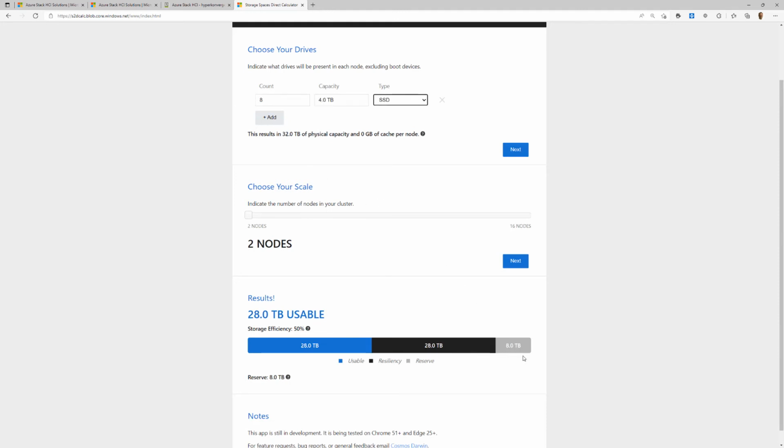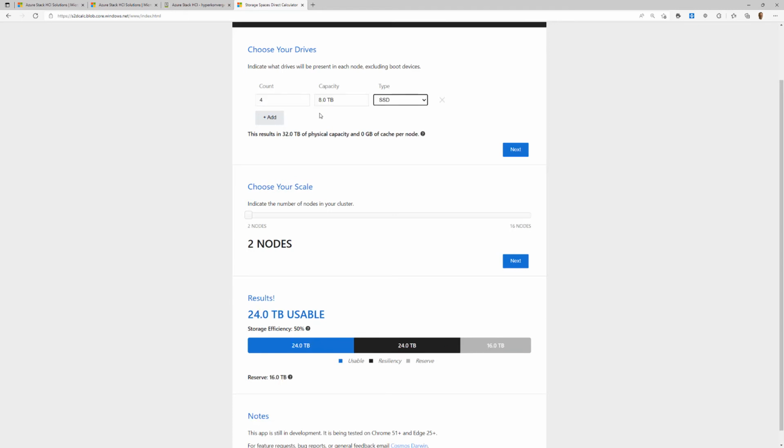Let's have a look at this reserve capacity. When I choose 8 times 4 terabyte, I have a reserve of 8 terabytes here. It results in 32 terabyte of physical capacity in each node. This is not the usable capacity. This is the physical capacity in each node. Let's go back to 4 times 8 terabytes.